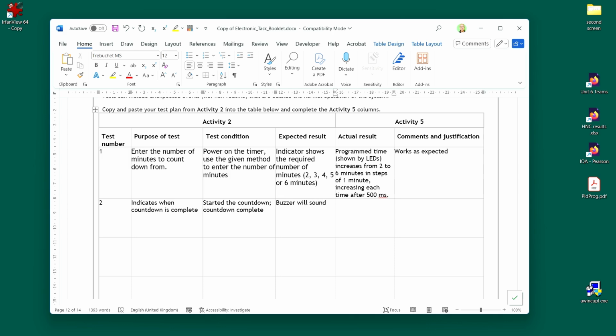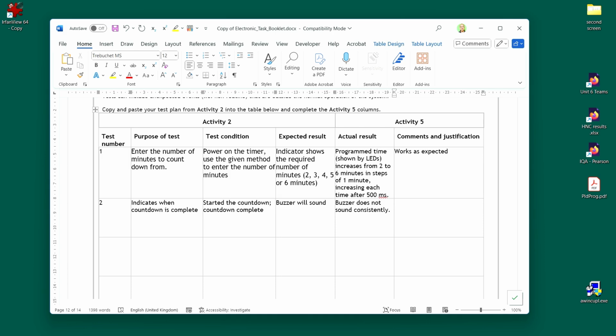Now let's imagine that when you do it, for some reason the buzzer is kind of, sometimes it works, sometimes it doesn't. So that's fine. You can say buzzer does not always sound or does not sound consistently. Not consistently, what do we mean by that? Well, maybe if you kind of moved it a little bit, it would work, and then it would stop working. Well, in this case, it's not working. There's something wrong. This is where you get the chance to write about it and get the marks.